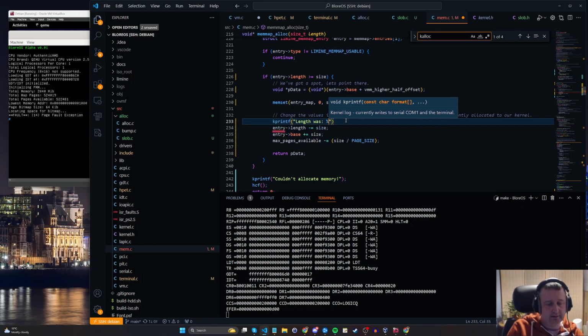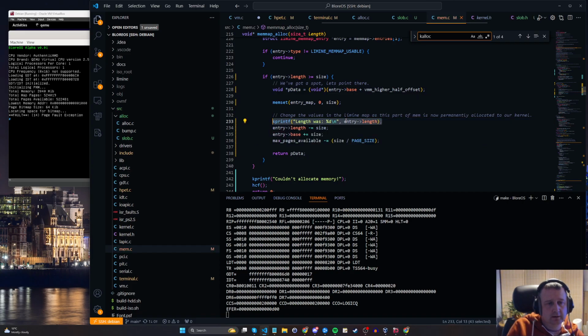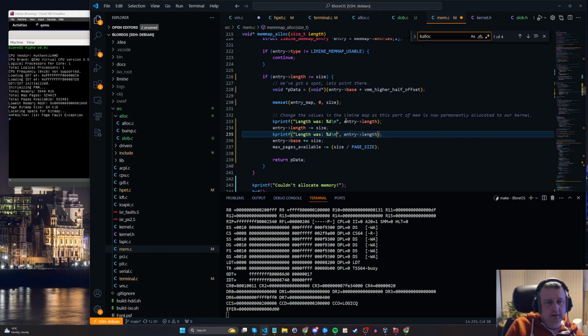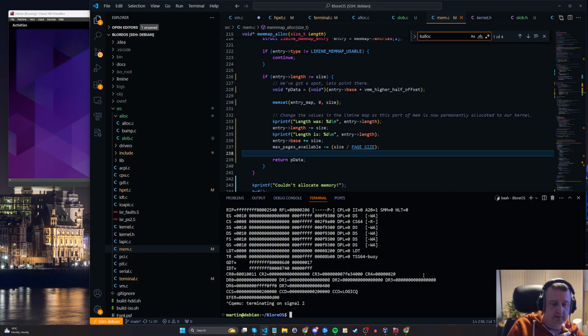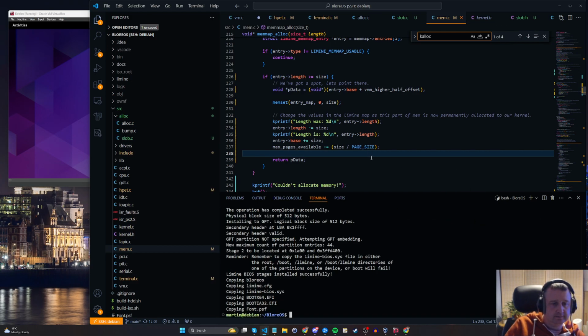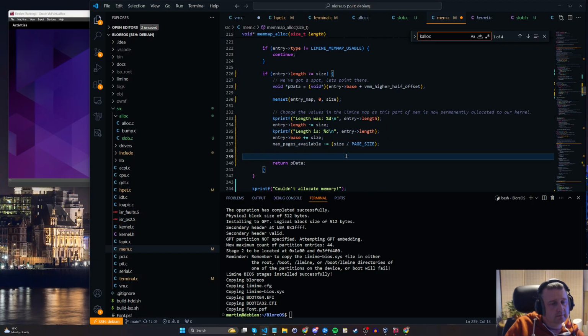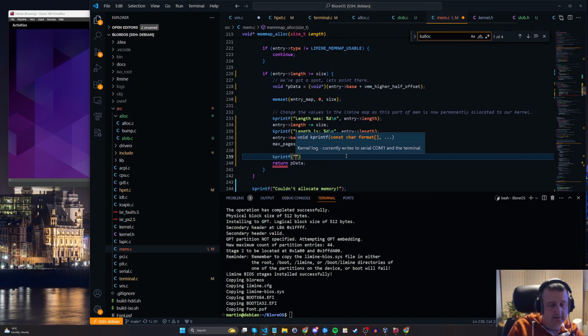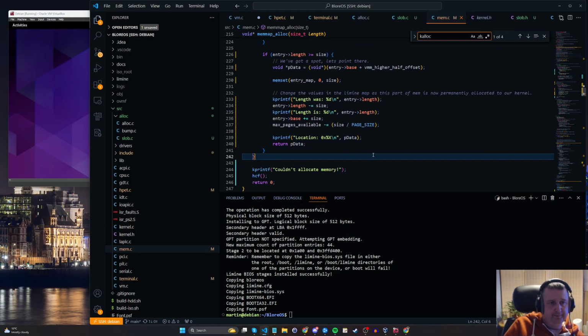Length was... Just want to make sure I've not screwed up that memory map entry, and I also want to make sure that this address, let's do %x on this guy, just to make sure that location looks good.